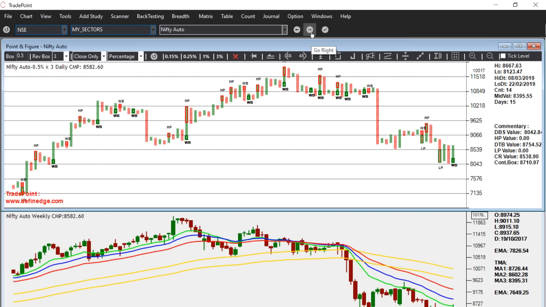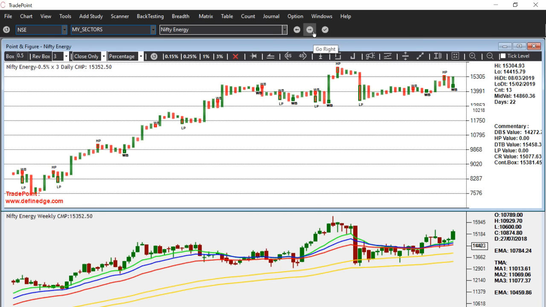Nifty Auto is bearish. We see on the weekly candle the moving averages are aligned 34, 21, 13, and all the moving averages are below the channel, and the closing price, though the candle is green, is found below the channel and the moving averages. So unless it recovers and starts to trade above the channel, it is bearish for me. I will keep looking for bearish opportunities in momentum trading in the auto sector.